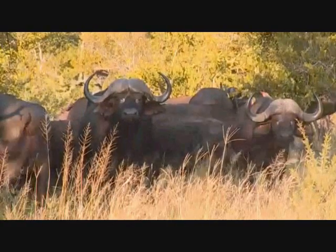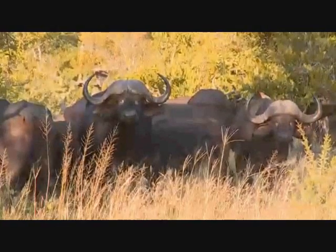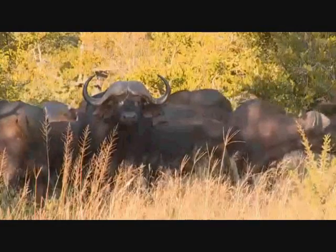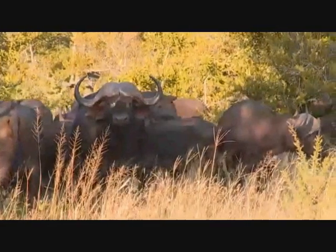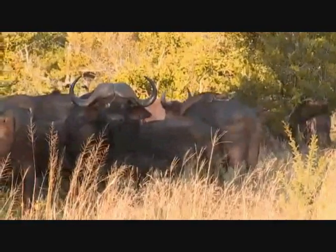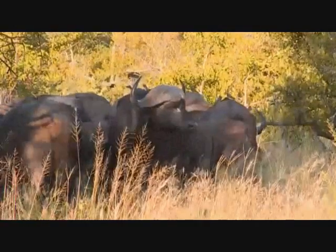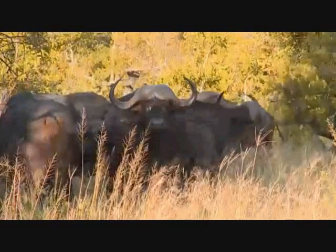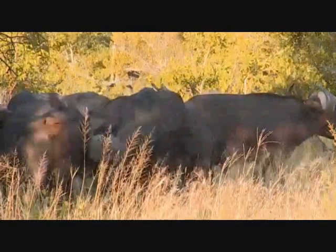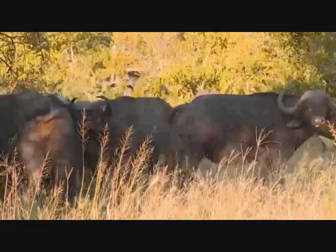Sorry, I'm just going to have a quick look. But you can see his boss is fully formed. There's no hair on it. There's actually a perfect example there: to the left is the big bull, and to the right is the younger bull. Oh, he's going to turn around now. But on the younger bulls, you can still see the hair growing, so it's not that hard, matted boss yet. The term generally used for those younger bulls is a soft boss, whereas that boy has definitely got a hard boss, and he'll be one of the breeding males in the herd.